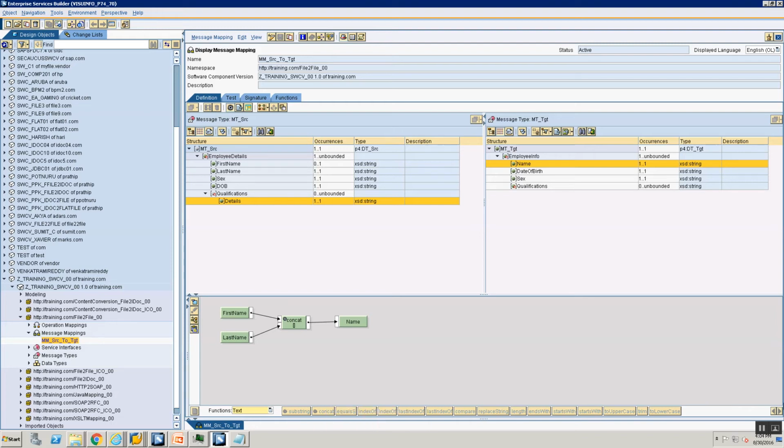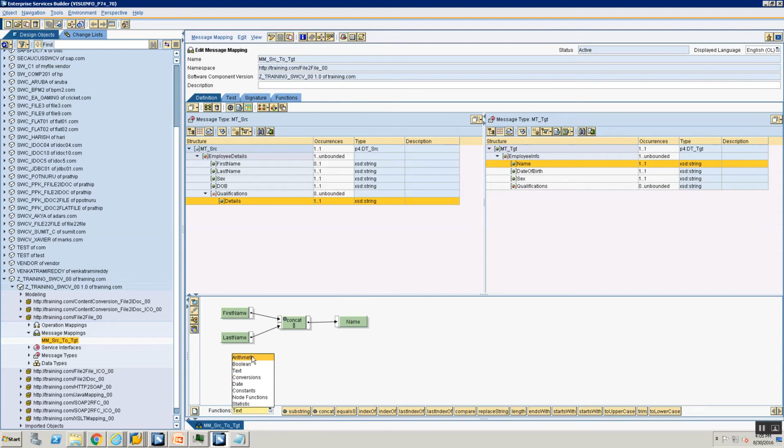So similarly, there are multiple other text functions that SAP provides that will enable you to perform text manipulation, substring, right? If you want to know what each function does, there is a tooltip that SAP provides that will enable you to read it. Because of the recording, the tooltip is not getting displayed perfectly. If we go into edit mode, I think it should, yeah. No, it does not. Okay, but you can go through the documentation on help.sap for each of them. The idea is SAP provides quite a few standard functions for text manipulation. Likewise, there are multiple other categories of function. Let's look at a few of them.